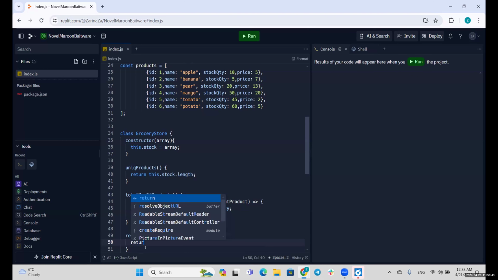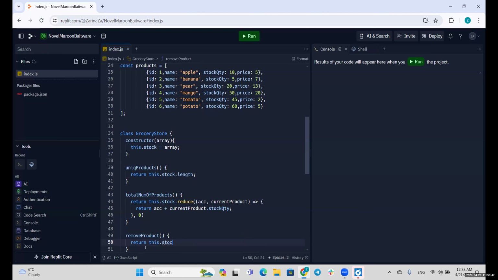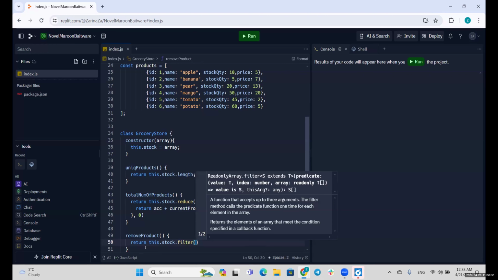It means that we turn this sock dot filter, and so where do you get the name of the product that you want to remove?